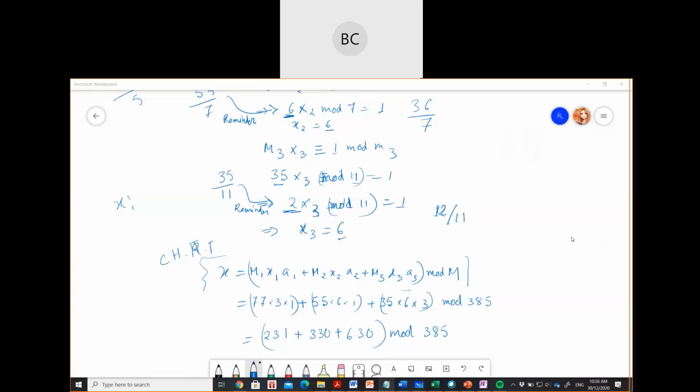Okay, this might be a tedious one. That's why, if you keep it 35, it will be more tedious. If you make it a bit smaller, then also the same process, but you can try with a lesser number. Means there will be fewer guesses for x3 or the xi's.